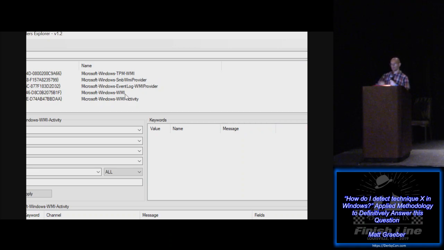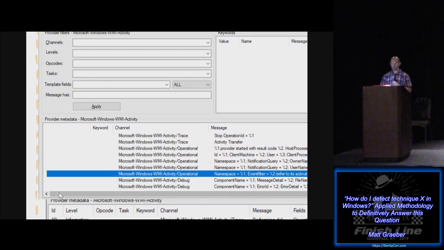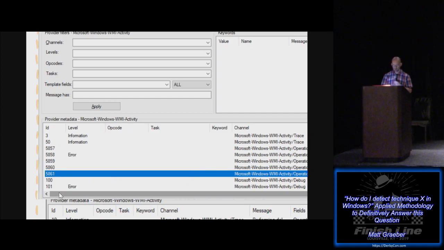Okay, I would find a potentially relevant ETW provider. In this case, I just searched for WMI. I also got the hint from collecting event logs earlier that when I saw Microsoft Windows WMI activity, go to that corresponding ETW provider, go through the events, and look for all the events that have an operational or an admin channel applied to them. And that's what can be consumed by the event log.